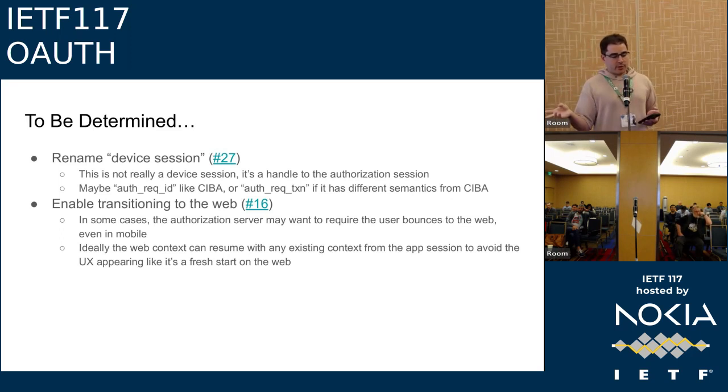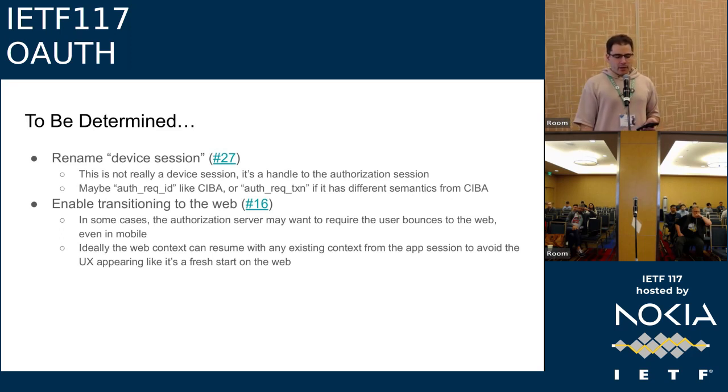And the other thing that we want to be able to add is a jumping out point, to have the authorization server say, I know you want to do a native flow, but actually we really do need the user in a browser right now for whatever reason. So how do we enable popping out to the web when needed? An example would be you are starting with a passkey, and the phone has collected that challenge and sent it up. And then the server says, actually we need a second factor that you don't have the ability to collect natively, because it's something special to the AS, or whatever it is.